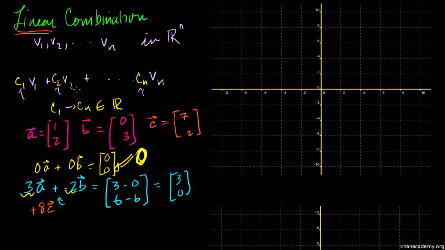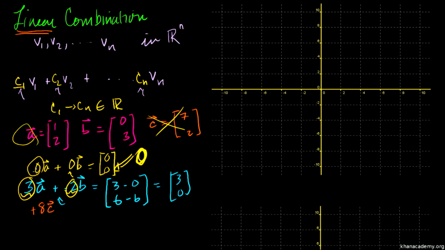Now you might say, hey Sal, why are you even introducing this idea of a linear combination? Because this is an idea that confounds most students when it's first taught, and I think it's the very nature of how it's taught. I just kept putting different numbers for the weights, as we could call them, c1 and c2, in this combination of A and B. Let's ignore C for a little bit.